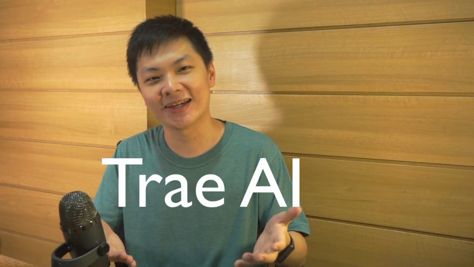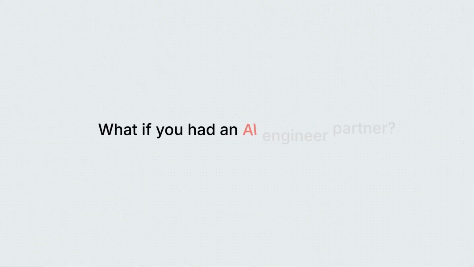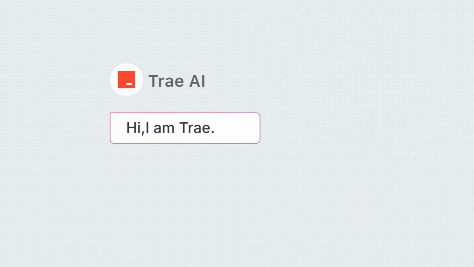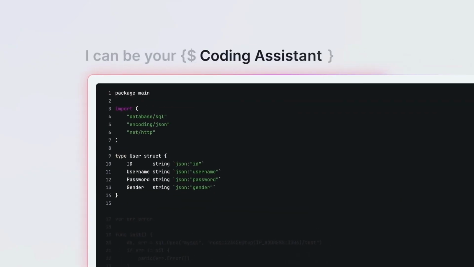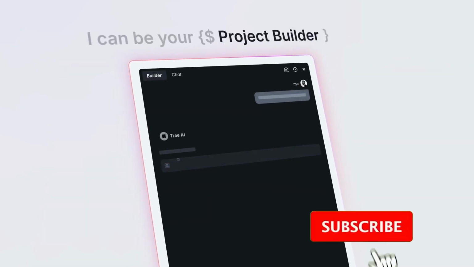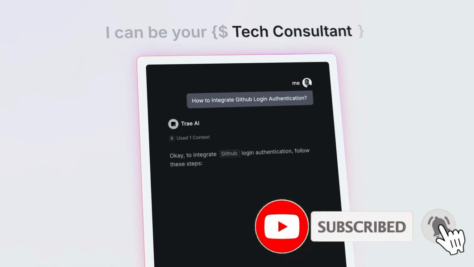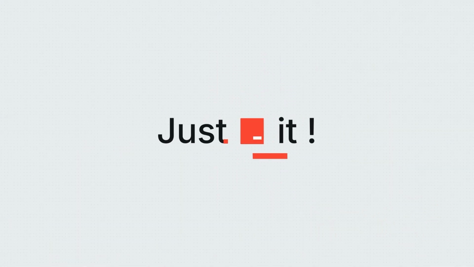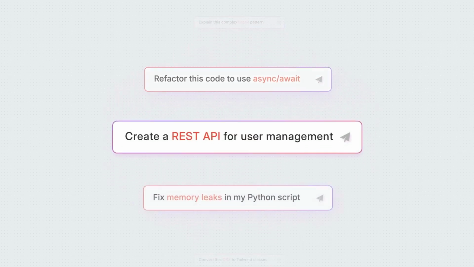In this video, I want to show you another awesome AI-powered code editor that's totally 100% free. It's called Trae AI. Trae AI is an IDE that serves as both a code editor as well as an autonomous AI agent system that enables you to build fully functioning applications without writing code. It unlocks new possibilities for human-AI collaboration in software development through natural language conversations. With Trae AI Assistant, you can build, debug, and complete projects faster and more efficiently.